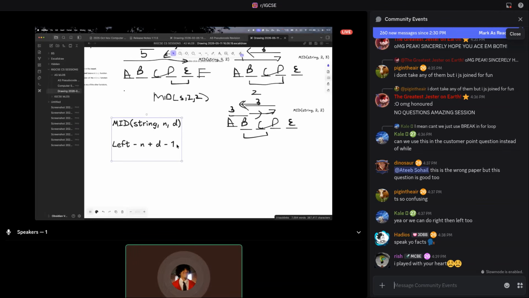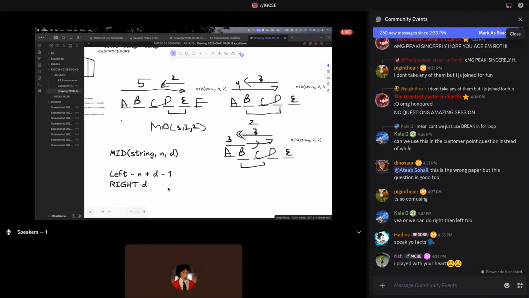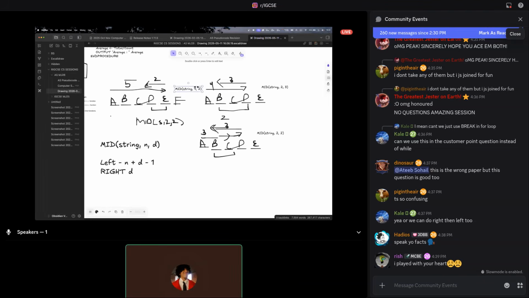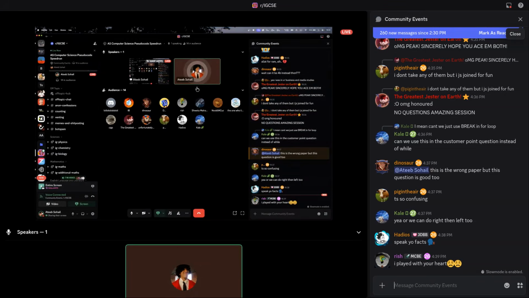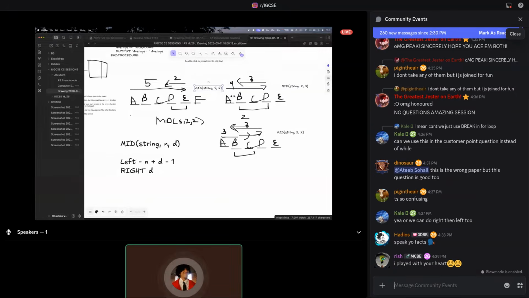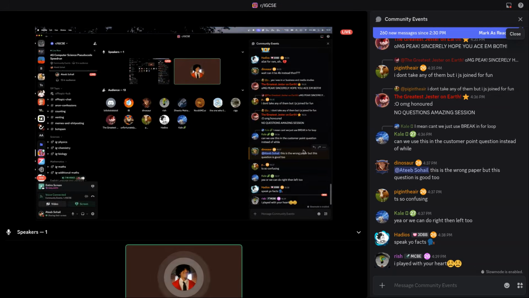And then we're going to take the right of just d, because here d is 2. Do you guys understand this part? How we recognize a pattern here? A lot of the times when you're doing pseudocode questions that are conceptual like this, it's nice to draw out a few test cases just like I did, and then try to recognize a pattern, right?